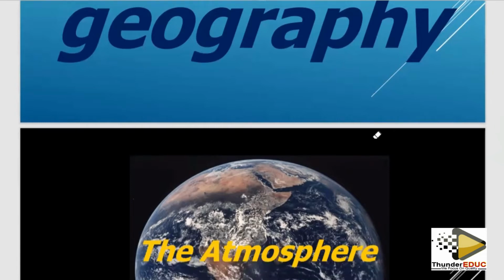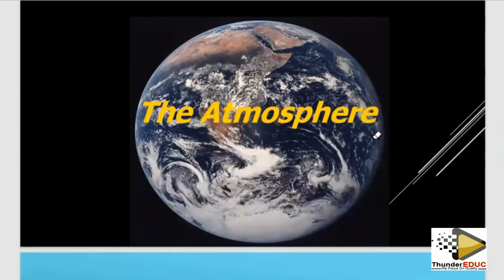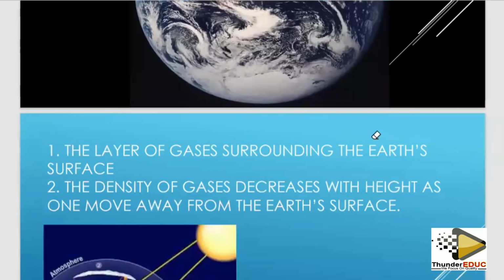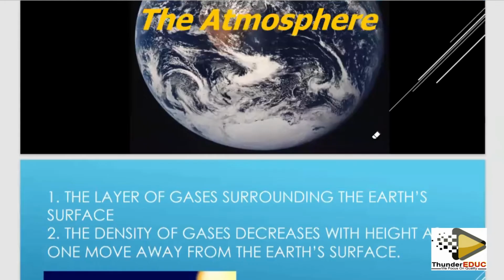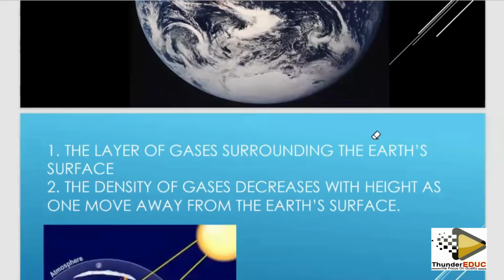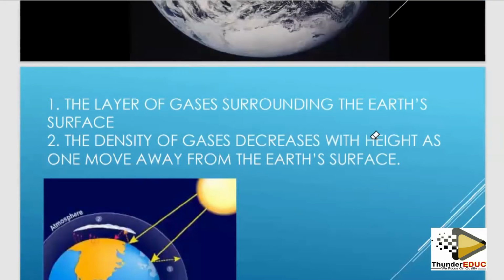All right. So before we venture into the discussion in detail, we want to start by simplifying what the atmosphere is by defining that geographical concept. Basically, we can define the atmosphere in the simplest terms as the layer of gases surrounding the Earth's surface. If I can take you back briefly, if you can still remember the internal structure of the Earth, we looked at how the different layers that make up the Earth are arranged from the Earth's surface, getting into the interior of our Earth.